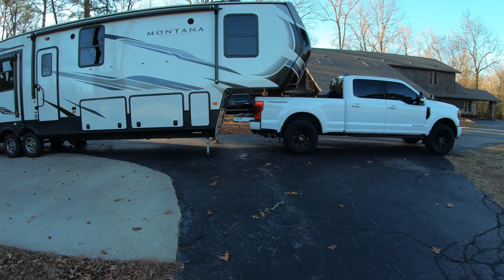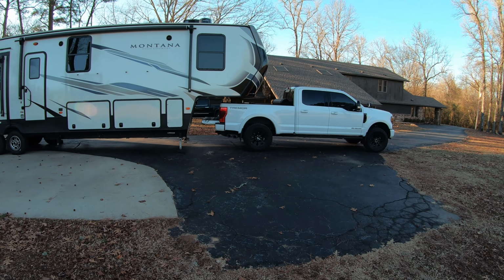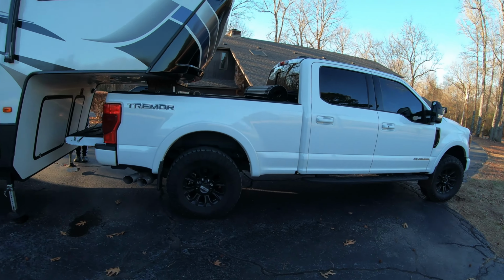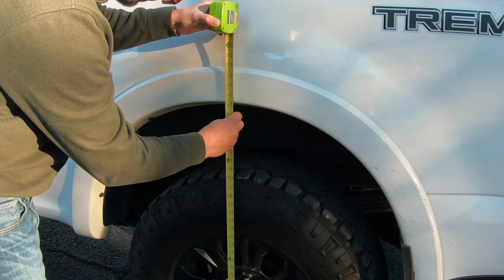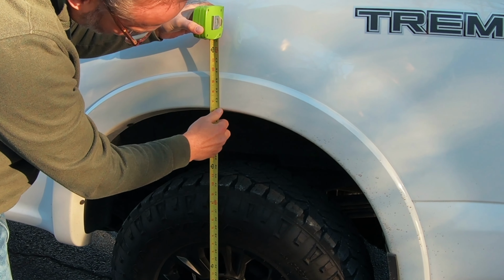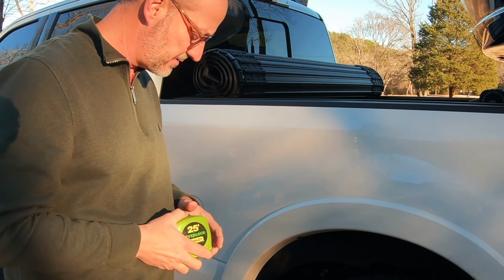Guys, all the weight is actually off the jacks now. So that's what it looks like with the camper fully on the truck. That took a lot of the squat out. I can tell just visually, but let's get a measurement. All right, so we'll do the same measurement here to the center. So that's pretty much right at 42 and a quarter. It's 2 inches of squat.